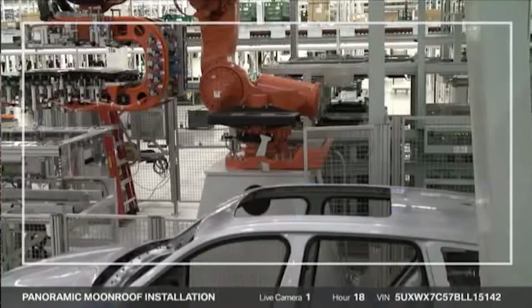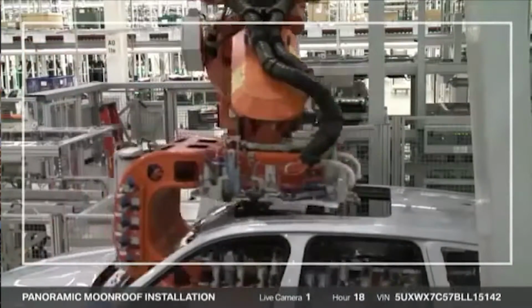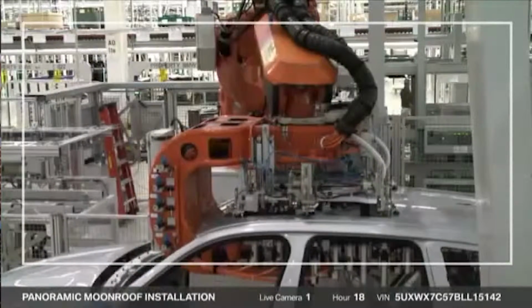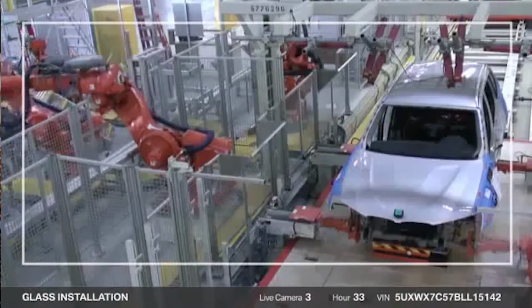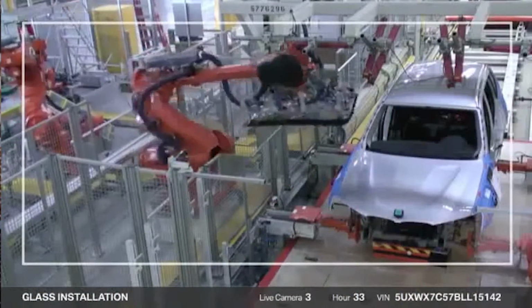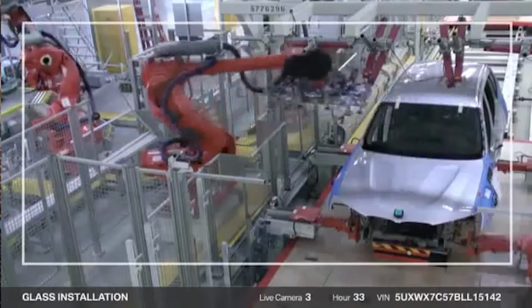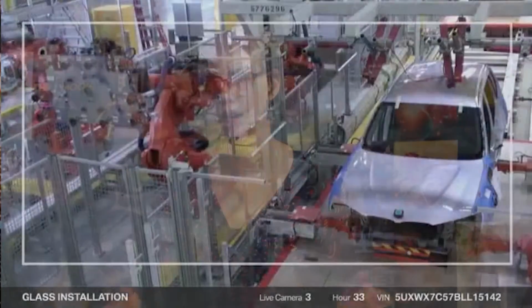Another technology being advanced in the automotive industry is robotic vision and especially laser vision. What this means is when a car is going down the assembly line and a robot is doing a repetitive task, it can then do the task in the exact same place on the car, even if the car is shifted very slightly or there's minor variations. Because they can get rid of some of these variations, that can give the cars a more custom-like finish, which is then great for sealing out the wind and other elements and just gives the car a more luxurious feel.